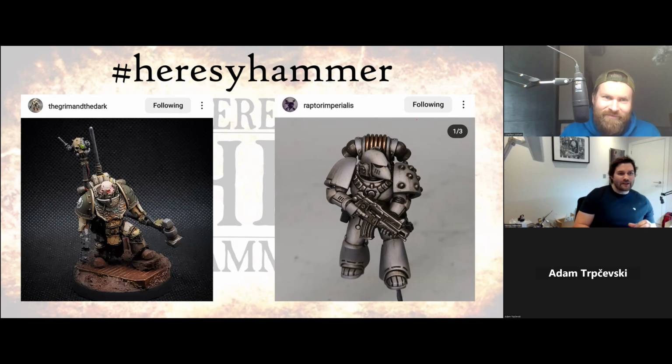So we've got the Grim and the Dark with an awesome Death Guard Praetorian or Centurion or something here. Adam, do you want to give us your hot take on the Grim and the Dark's efforts on his Centurion? It looks great, doesn't it? I really like the drabness of it, and I think that's got to do with the matte finish. You can really see that matte finish, really super finish on the metallics, and how the light is really satin over the shoulder pad and looks really drab and evil and fitting for the Death Guard. It's terrific. And I like the red eyes too. It makes him look really sick. Absolutely. And evil. It just draws you in, almost Vader-esque. Yeah, very Vader-esque, actually. That's a very good point.